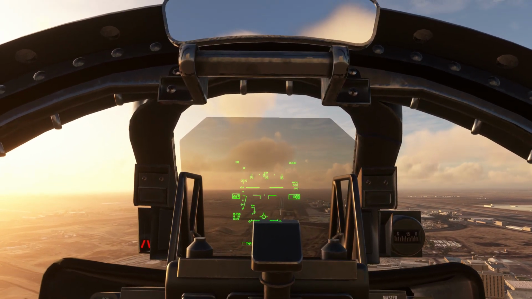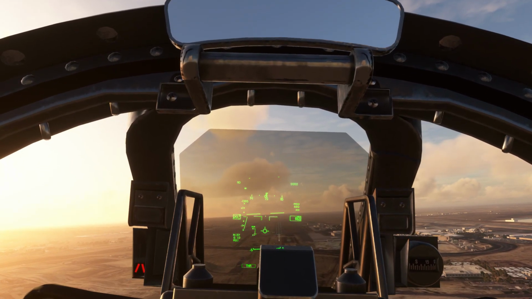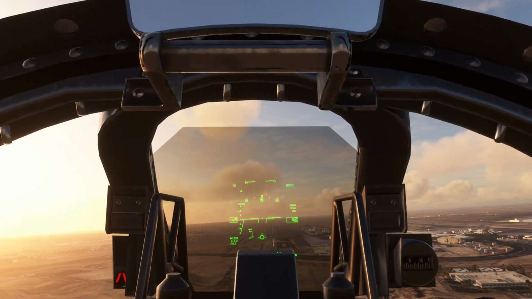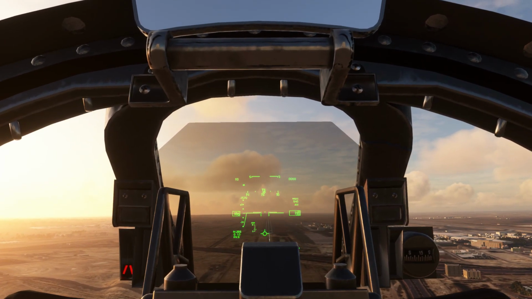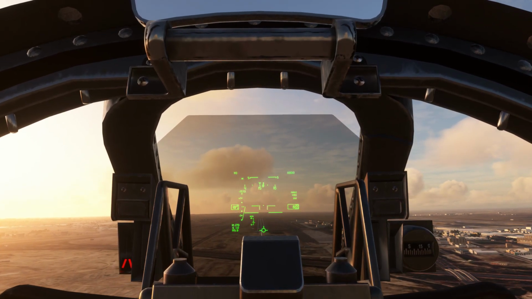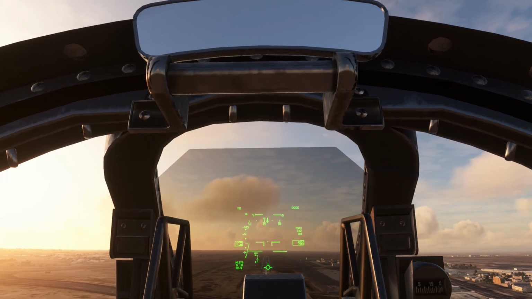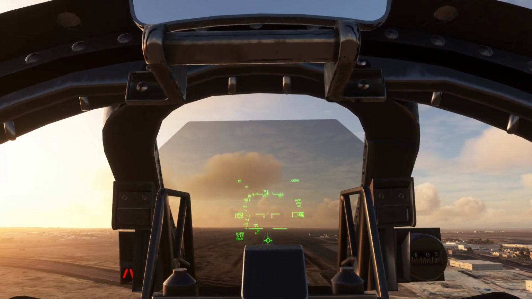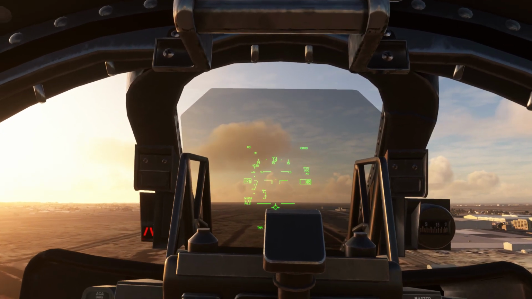Trim up. On glide slope, according to the Pappy anyway. Going a bit fast but also a bit low.